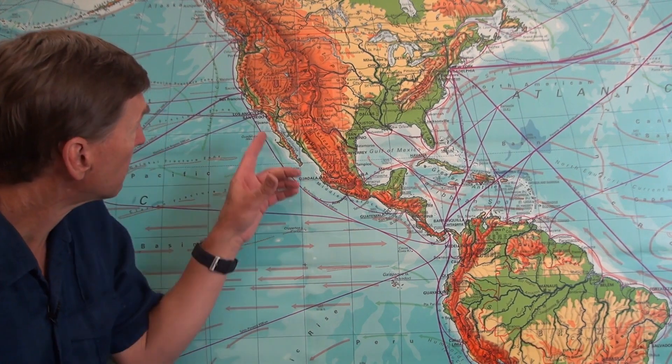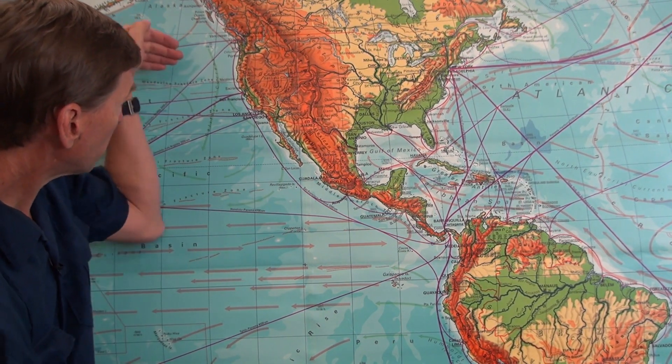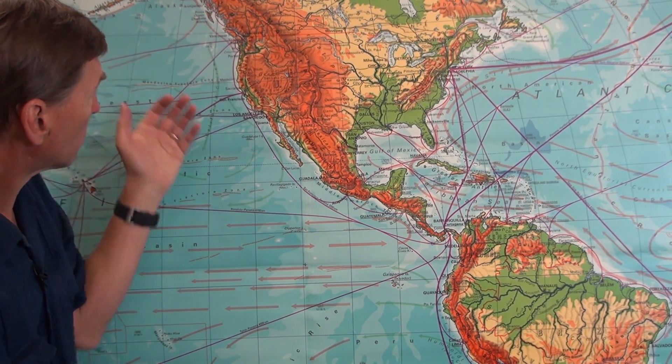For example, down in Southern California and Baja, we get fog on the coast, but it's extremely dry there. Another factor, looking at the map, is the backside of the Sierra Nevada — the westerlies bring in most of the moisture from the north, west, or southwest, and the Sierra Nevadas act as a barrier — a rain shadow — and so we get deserts on the back sides there.